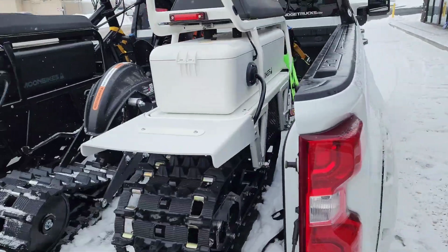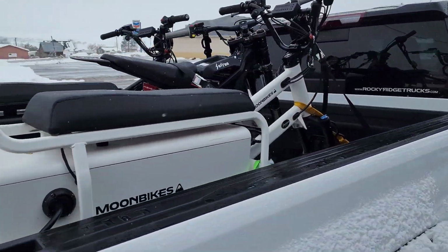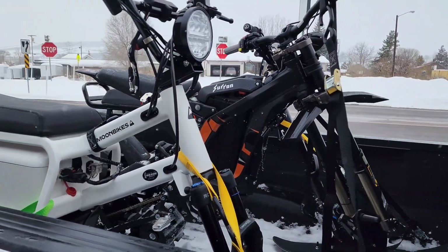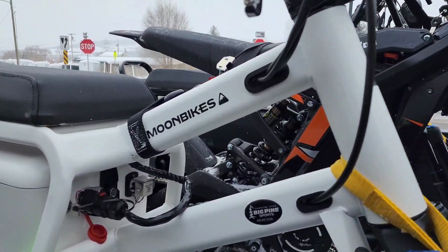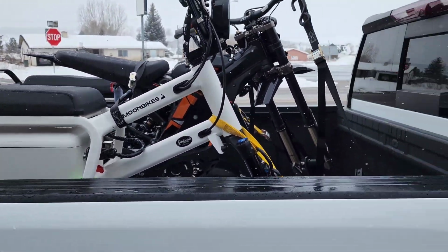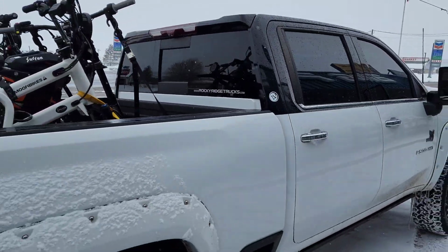So we're gonna head on up to about 10,000 feet in elevation. The snow is super deep, so we're gonna go out and answer a lot of your guys' questions about how well the Sur-RON and the moon bike do in the deep mountain powder. So here we go.